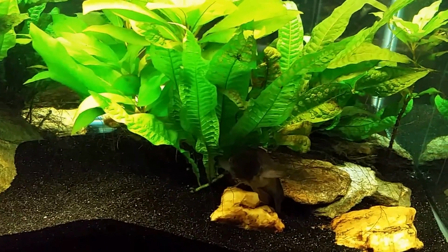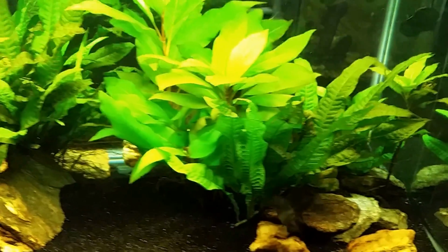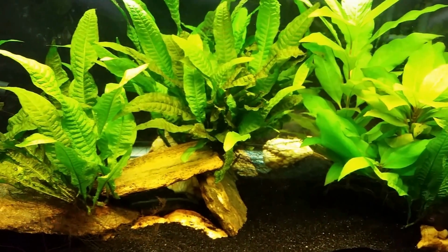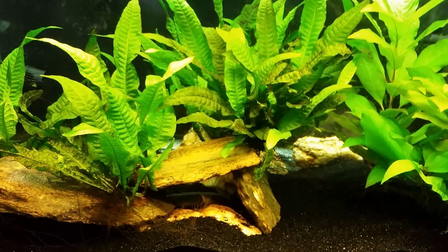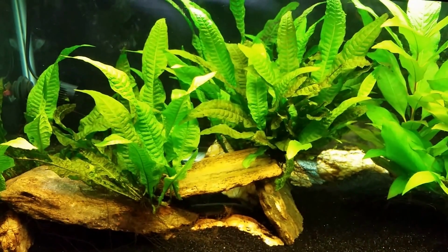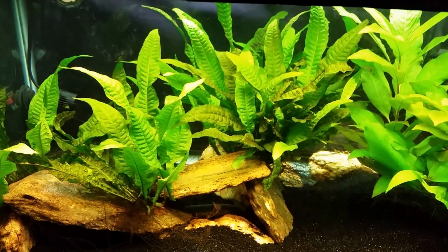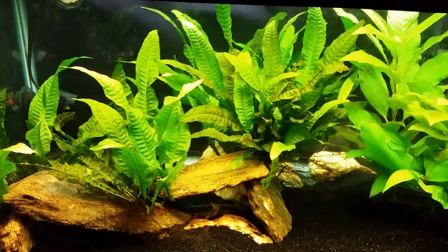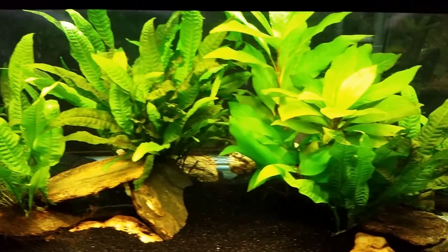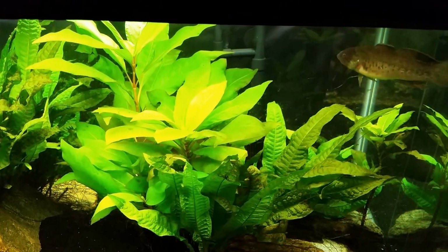That is true to one extent. It's also true that this Gudgeon has plenty of places to hide, and it spends most of its time down in the leaves anyway, so regardless of how bright the light is, the Gudgeon is almost always in some shade and some darkness. But the 2700K won't suffice for my plants. You gotta have more blue light in your tank if you want your plants to thrive. If you've got a very soft glow like this, if you're using 2700K tubes, your plants will not thrive the way they would under the 6500K tube.